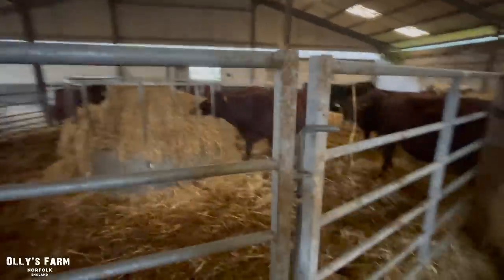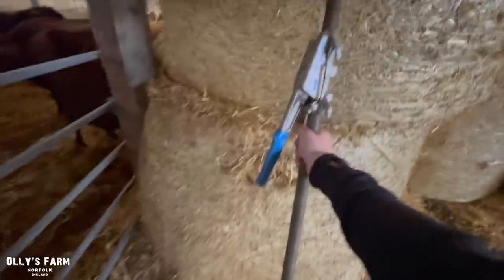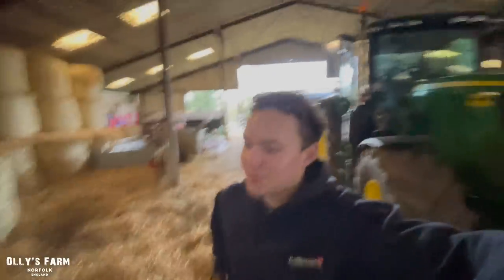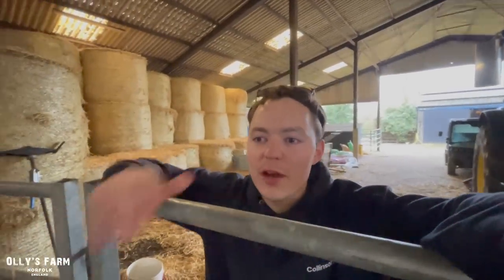I haven't had anything where I've had to use the jack yet. I've got a calving jack and I've been waiting for the last 14 cows to get in with a calving jack and show you guys pulling a calf, but they just haven't needed the jack which is really unusual. I was hoping to show you some calving action. We had one last night and one this morning and they both calved themselves.